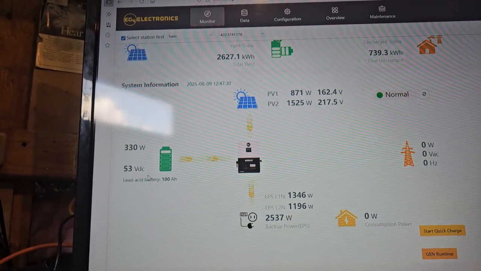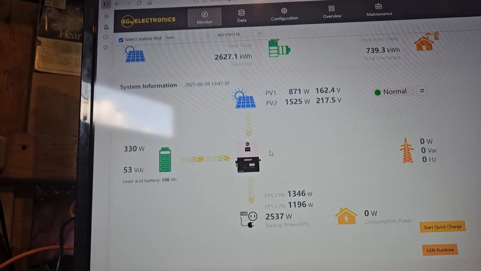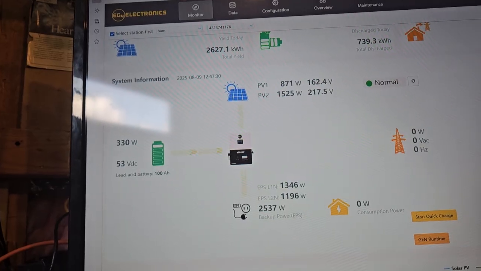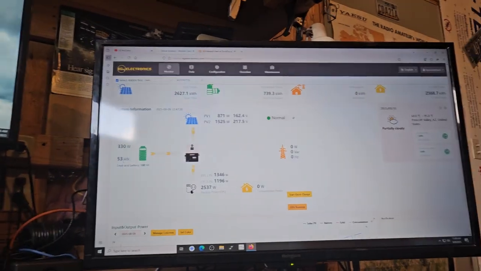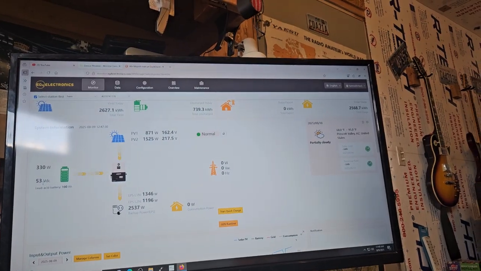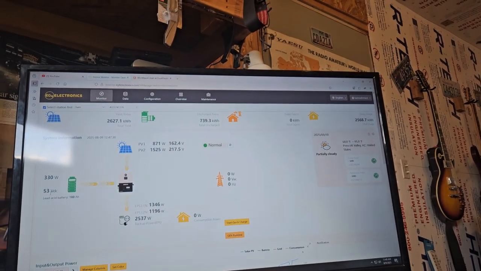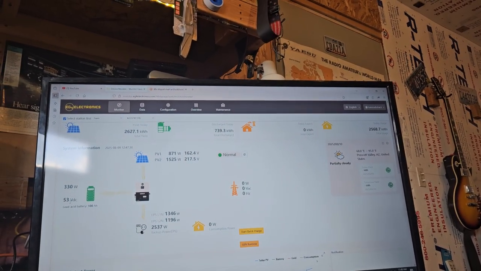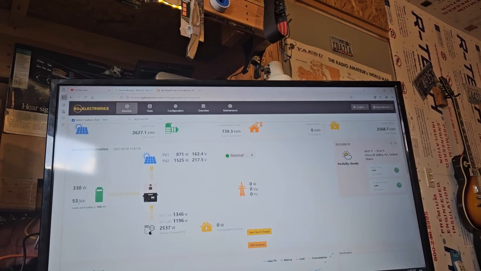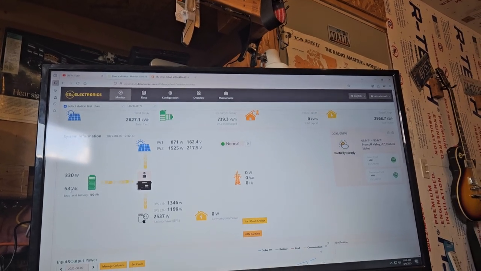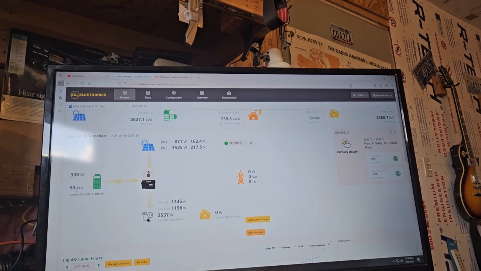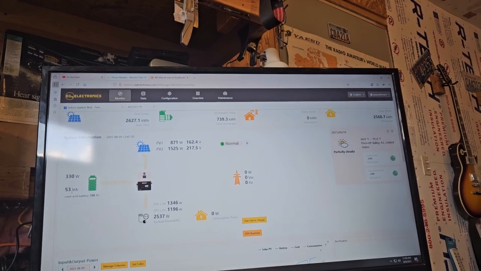And so what would happen is this would go on all day long, but it would be pulling it from the grid. The battery would never rise to the cutoff voltage to cut off the grid, and therefore you would have absolutely no solar production. It's not able to charge the battery at all. The solar can't charge the battery when the grid is on. It's the dumbest thing ever.